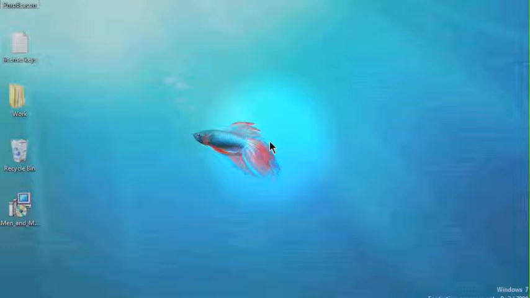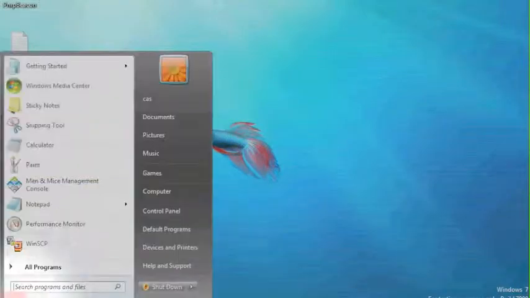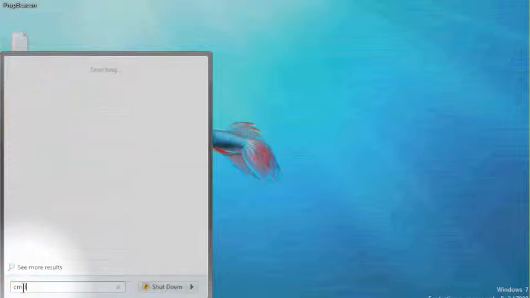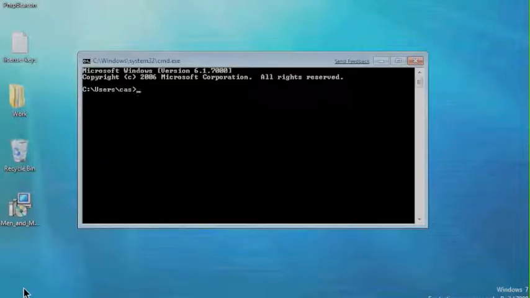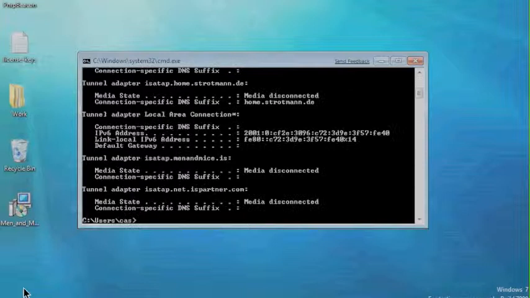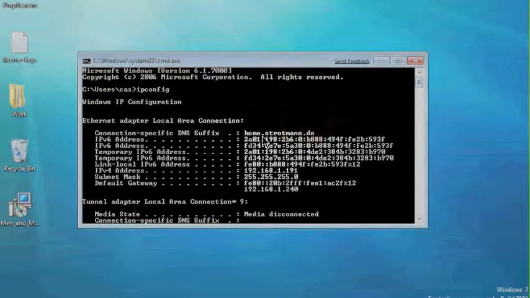Before we do the installation, we check that we have proper IP version 6 connectivity here. For that, I open the command line window and check with ipconfig that we have IP version 6 addresses. And we see here that we have both global IP version 6 addresses and unique local IP version 6 addresses here. And in addition, we also have IP version 4. So this is a dual home machine.